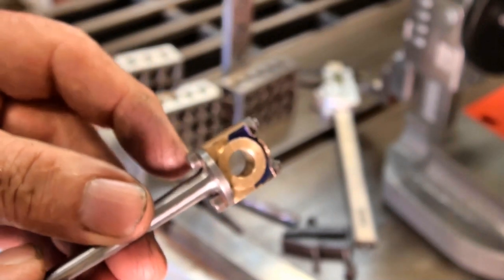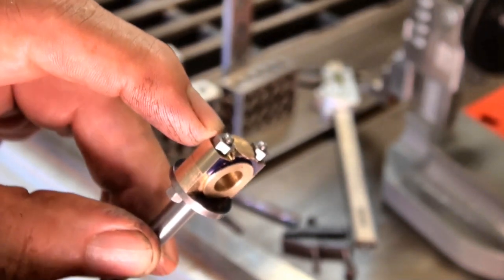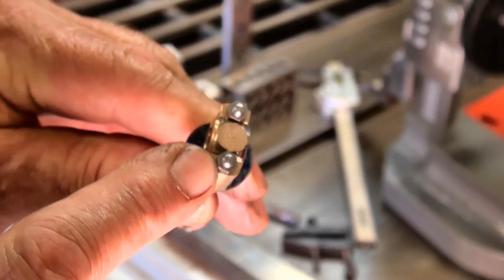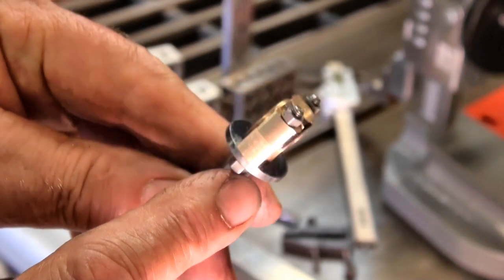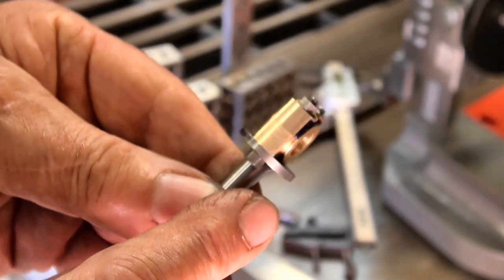I also had to make some special bolts. These got a very small hex head on them. Made these nuts as well, and that was just simply so they would fit into the counterbores that I've already made. The nuts and the studs and bolts and so on that were supplied were way too big and just seemed to be over scale.